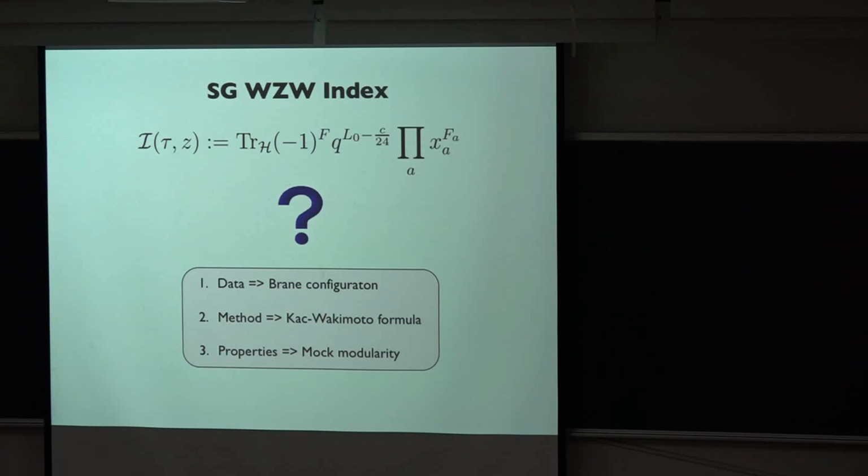So going back to our problem, we are interested in the computation of this index. This definition is almost the same as the elliptic genus. But I would like to explain the definition of these operators, these indices, and also show you that this encodes the information of the brane system. In the remaining talk, I will talk about some data of these indices as brane computations, and also a method to compute these indices, and also the properties of these indices using particular results.